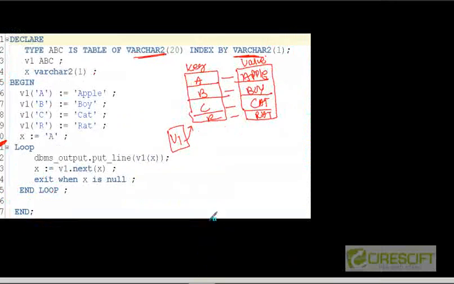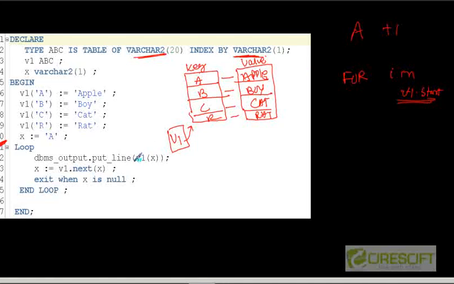But in this particular case I cannot use a for loop with i in v1.first, because v1.first is not going to give me a number here; it is going to give me A. So if I add A plus 1, that is not going to work.